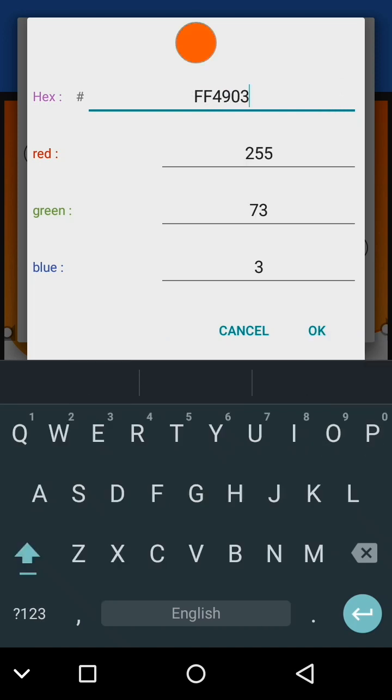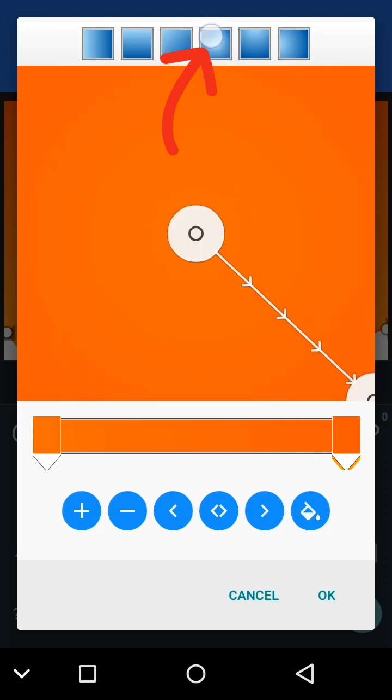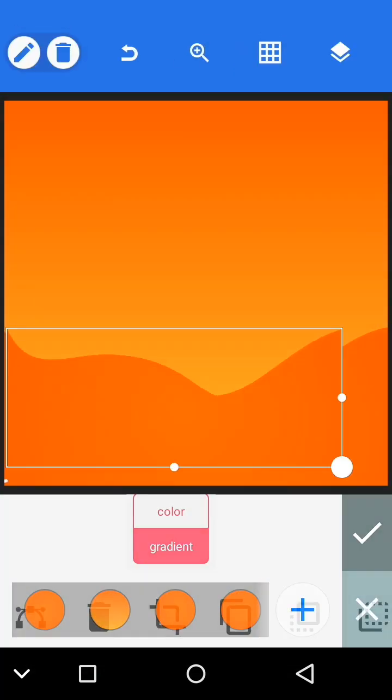F903. Click on this, click on OK, click on this. So I'm going to be using this. We're going to be using this fourth graphic style and gradient style here. After clicking on anything, drag this lower part here, drag it down to the left hand corner. Click on OK. So it automatically created it.